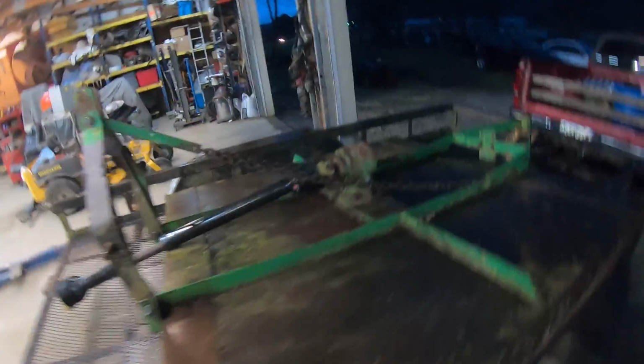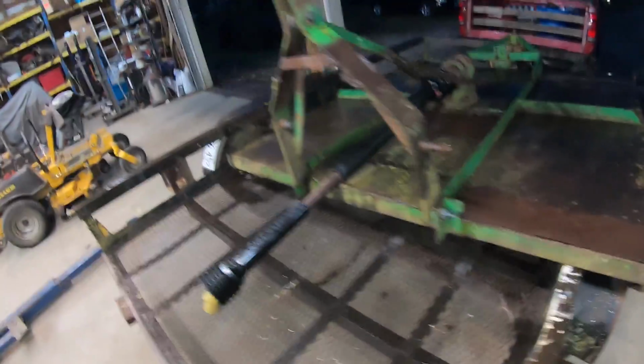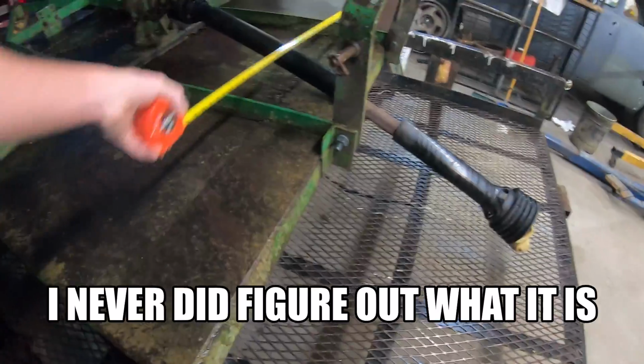I went in halves with my uncle on this bush hog. I have no idea what brand it is. It was green at some point, so it might be a Deere. I don't know. I'm going to try and find some numbers, try to look it up, see what I can find out about it. I think it's 6 foot.